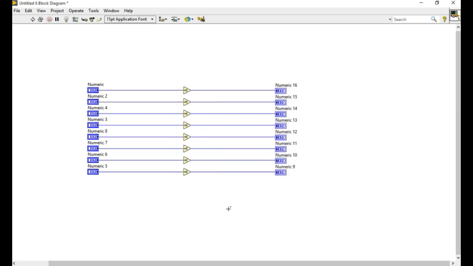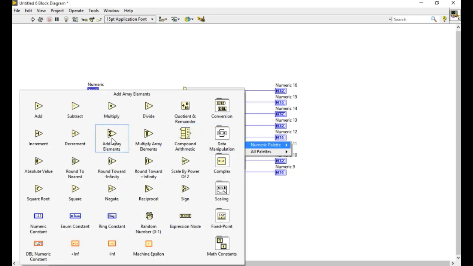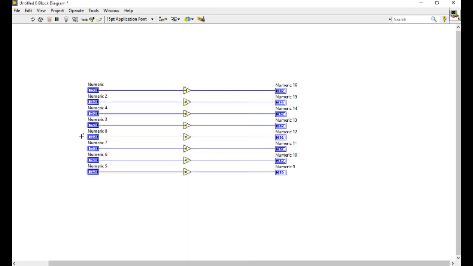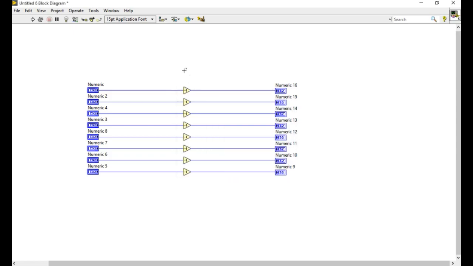Now, what if I want to replace all the increments with a decrement? I can easily do one of them by doing replace decrement. But if I select all the VIs and look into the options, I don't have the option to replace all of them. So rather than doing that, I'll select all of the VIs and press Ctrl-Space Ctrl-P. This shortcut replaces the existing VI or function with the new one. So you can reduce your programming time significantly.